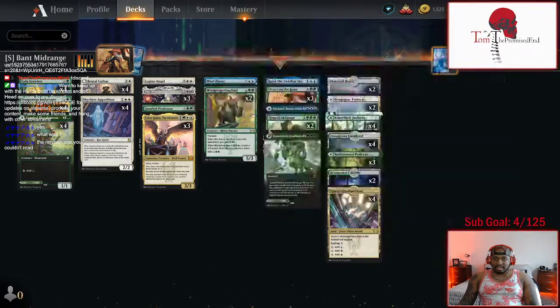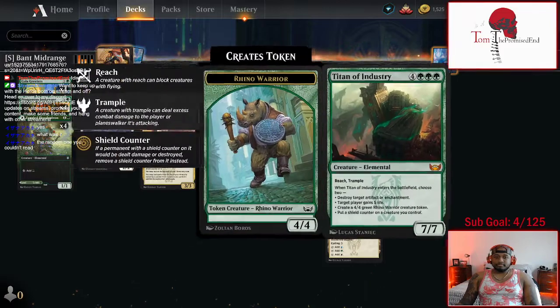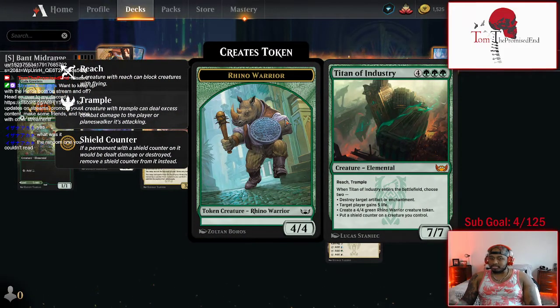And then another new card, and one of my favorite cards from the set, maybe aside from Broker's Ascendancy, is Titan of Industry. A 7 mana 7/7 with Reach and Trample. And when Titan of Industry enters the battlefield, choose 2. You can destroy target artifact or enchantment, target player gains 5 life, create a 4/4 green Rhino creature token, or put a shield counter on a creature you control.